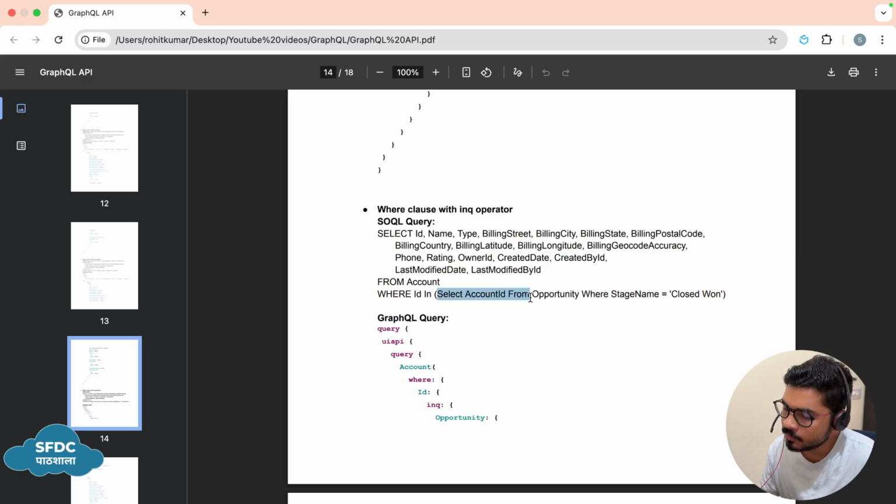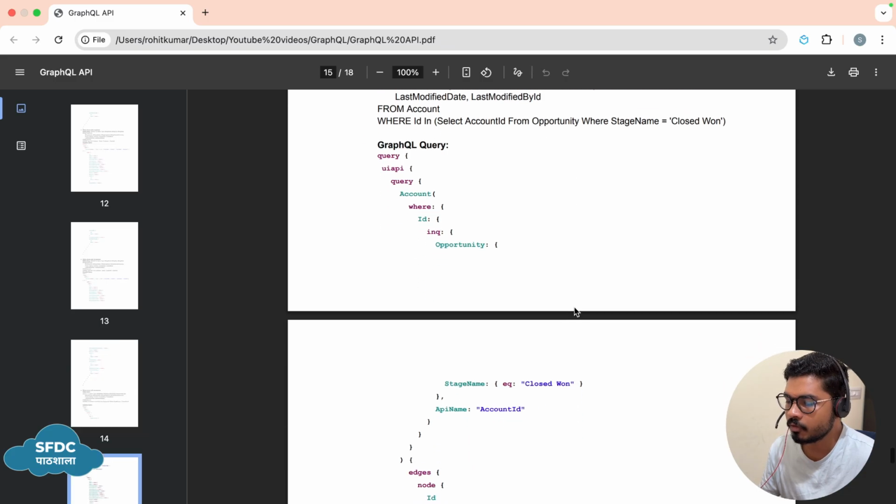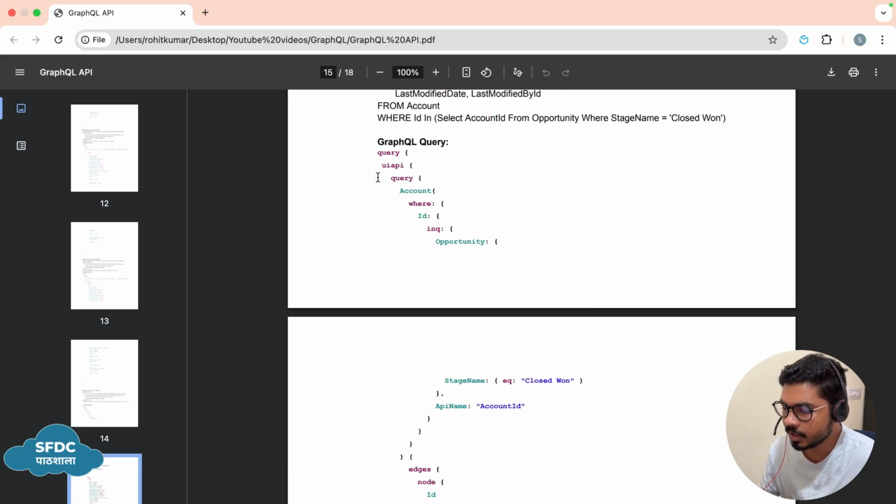So this will return a list of account IDs where opportunity stage equals closed won, and then the in operator will work to retrieve the accounts whatever are in this list. Similarly, we can use it in a GraphQL query. This is the syntax for how we can use it.